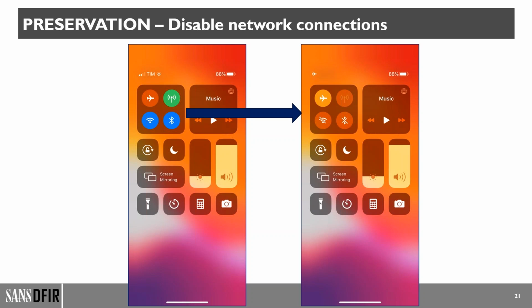If the face is not recognized 5 times, I don't know if this has changed over the last versions of iOS, but if the face is not recognized a certain number of times, then the phone will disable the unlock with Face ID. So basically, you will not be able to use Face ID anymore.